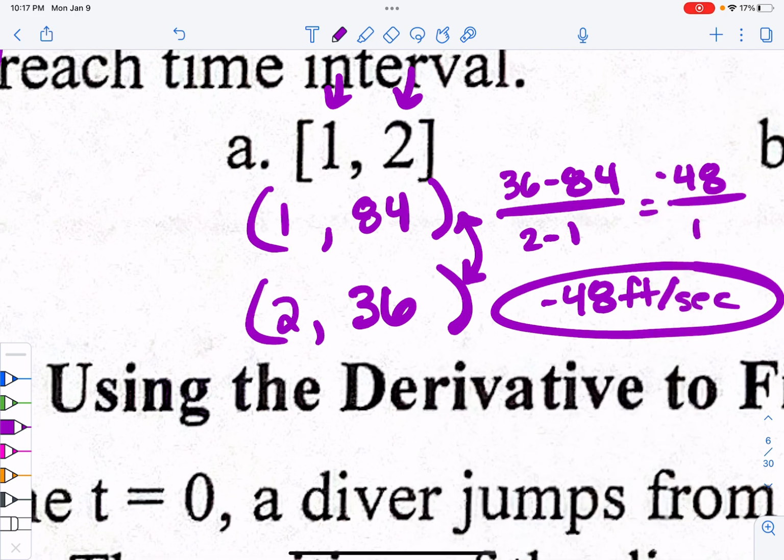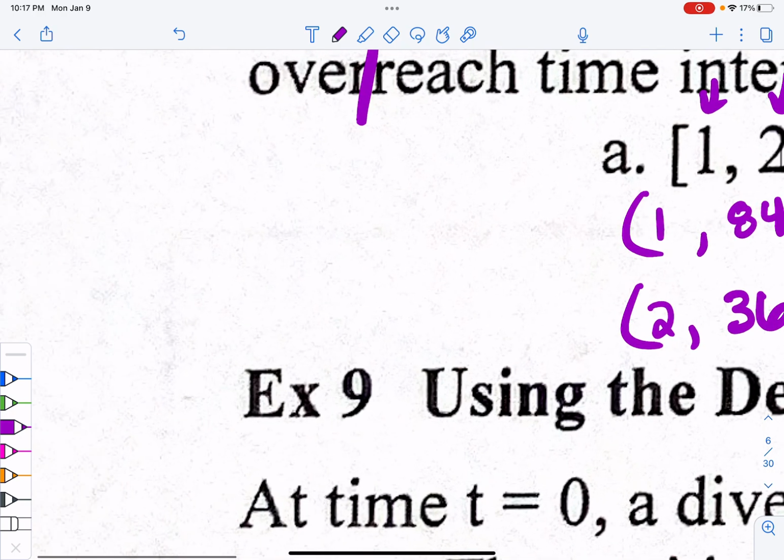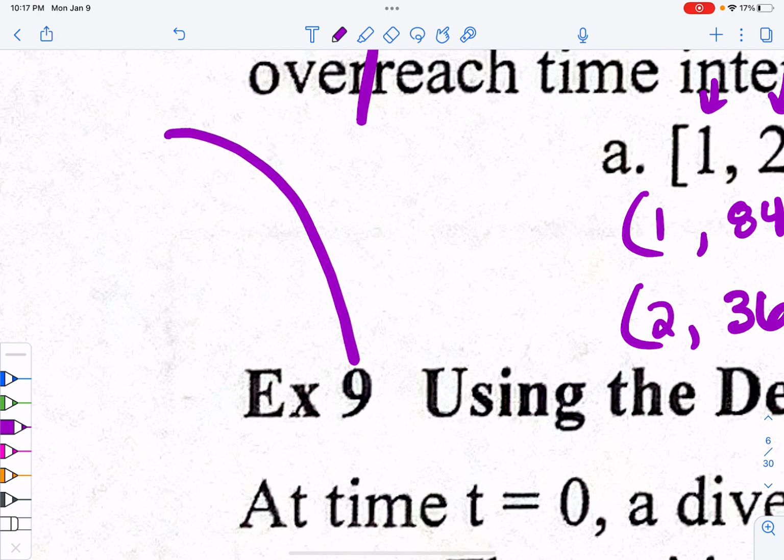I'm talking about average rate of change versus instantaneous rate of change, okay? So if you think about this as like a curve, what's happening is my ball is being dropped, right? We're talking about from 1 second to 2 seconds. What is my rate of change here? So I have a secant line, and I do have 2 points where I can find a slope from. If I was asking for instantaneous rate of change, like I only want to know the slope at 1 second, that's when I would have to use a derivative, because that's a tangent line and not a secant line. I don't have 2 points anymore where I can do slope. I only have 1 point, okay?